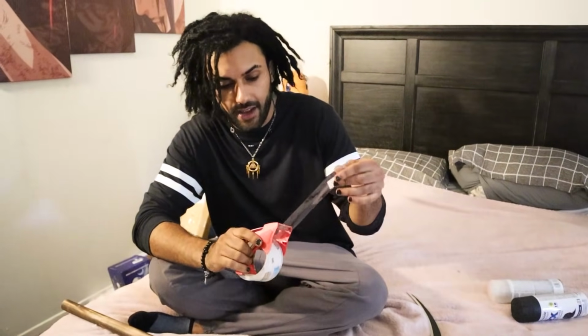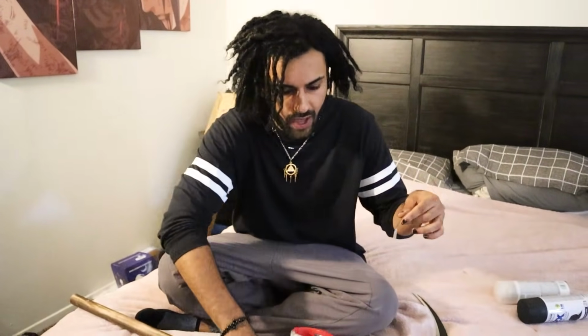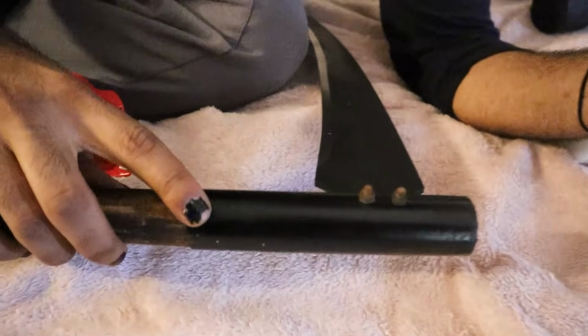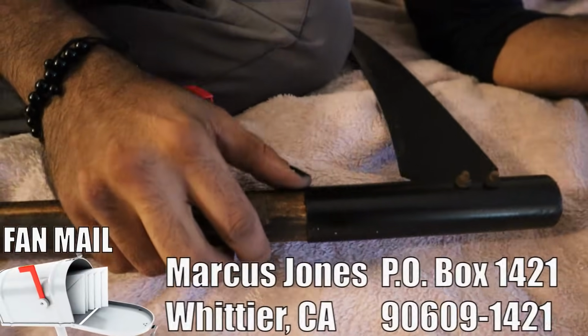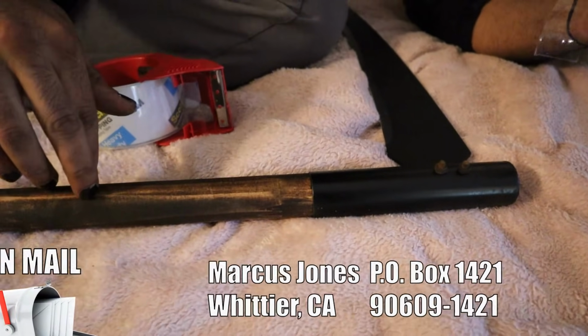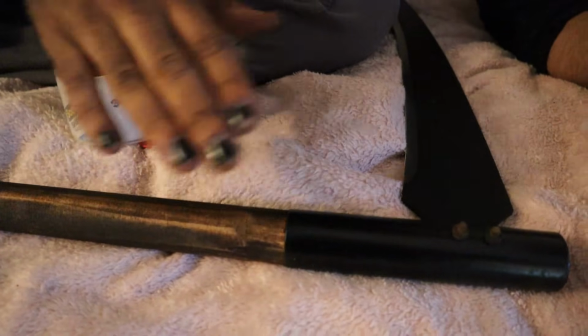So what we're gonna do is, I don't have painter's tape with me, but if you have painter's tape, it'd be better. You're gonna go ahead and cut it off right here, because this is painted with the actual size paint that's baked on, so we don't wanna cover that, because that's gonna be way more solid than what we're actually putting on. And that's gonna be our handle, so it doesn't really matter, but let's just keep that the way it is.